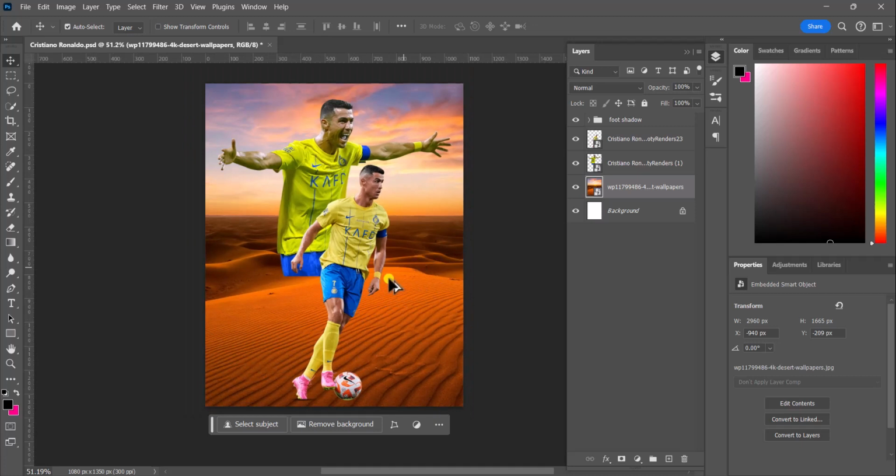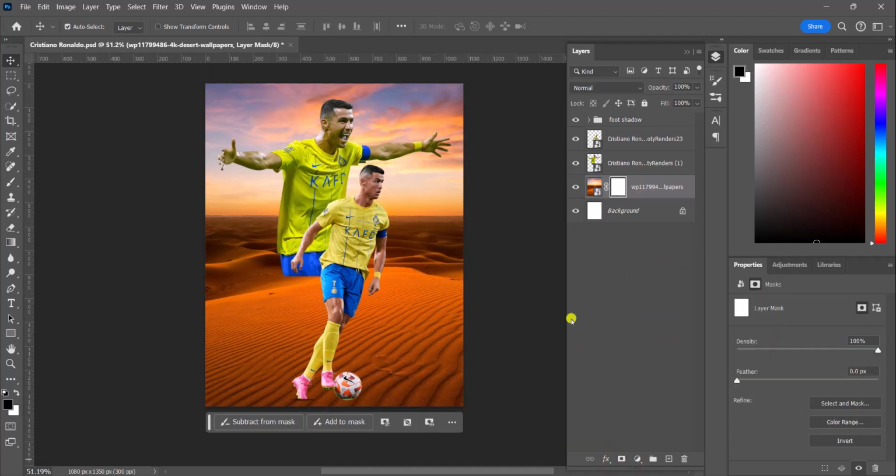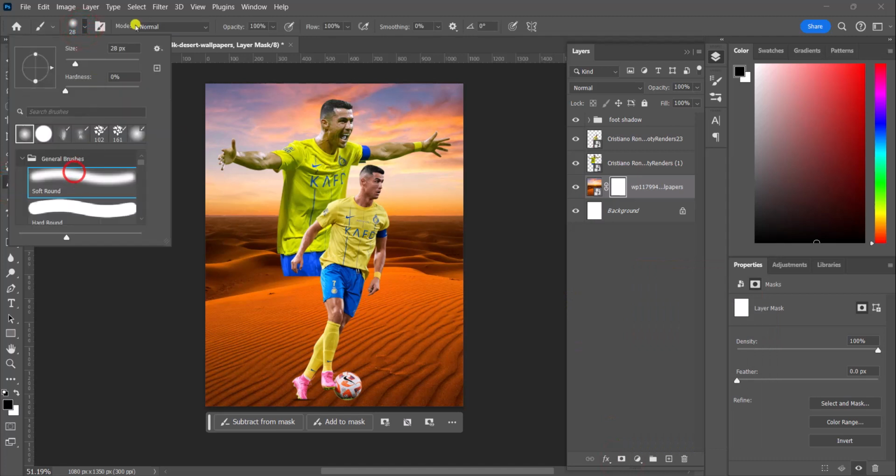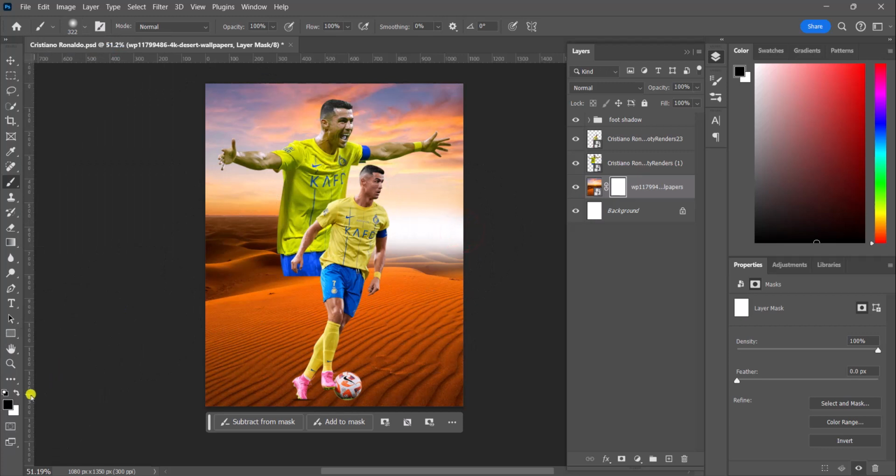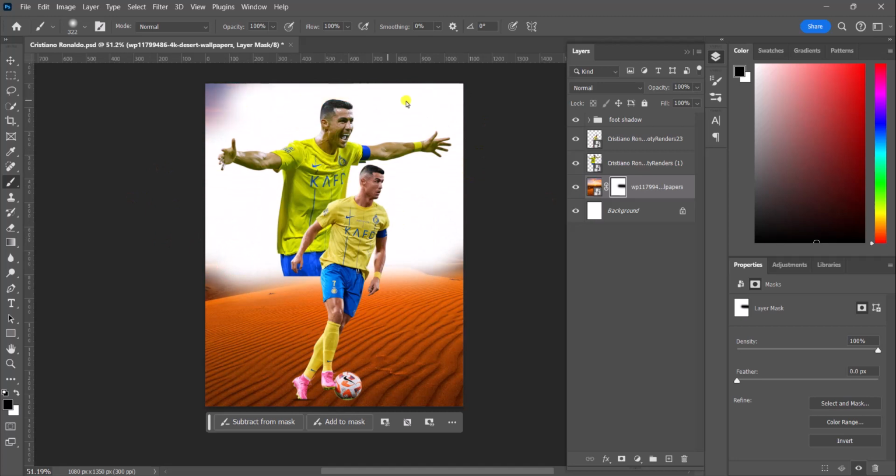Actually, I'm going to wipe away most of this, so I'll just come here, my mask. I turn on my mask right here and select my brush. Make sure I set to this soft round brush, increase my size. Increase it again. Okay, now I'm just going to brush over this. I don't actually need this top. I need just the sun at the bottom.